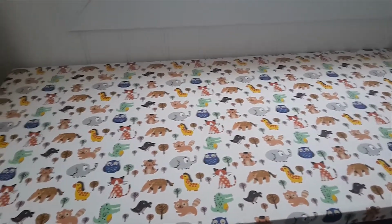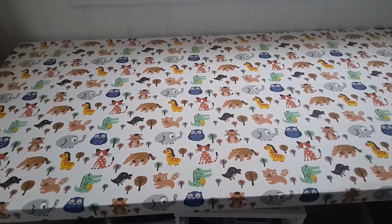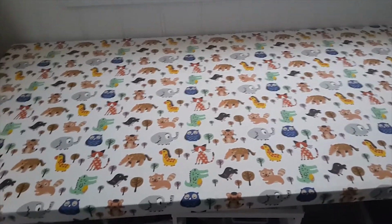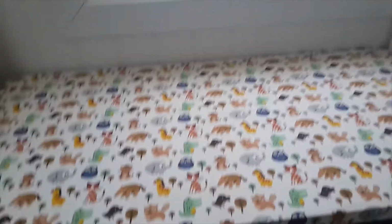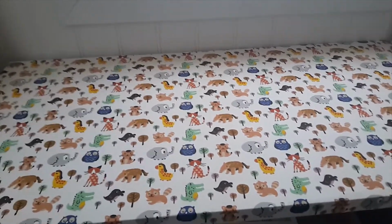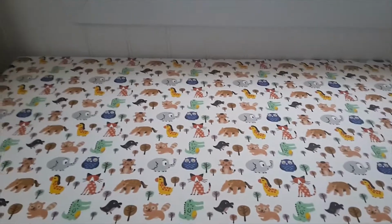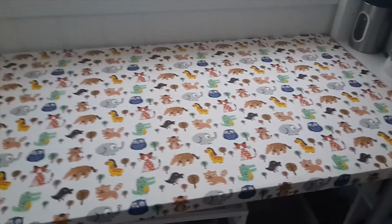So tomorrow I am going to go to the hardware store and see if I can find some kind of plexiglass or glass top to put on top of this. I know one place near me sells plexiglass, so I'm gonna go there first and see. And yeah, I really hope I can get that to work.